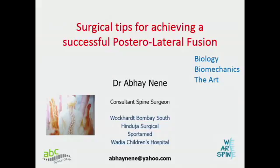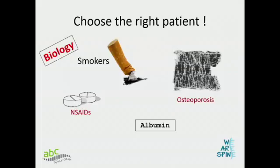Having said that, the topic is surgical tips to achieve a posterolateral fusion. That feels like being a guy trying to sell chai in a multi-specialty restaurant — what's the big deal? Just open there and put some bone graft. So all of you can criticize that process just like you can criticize chai in a good restaurant. But I'm going to take it one step at a time anyway.